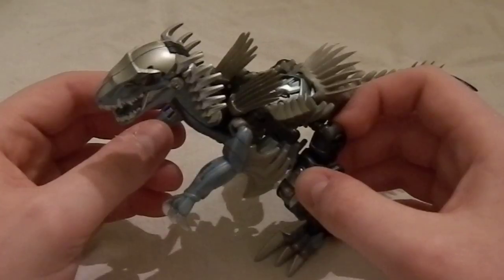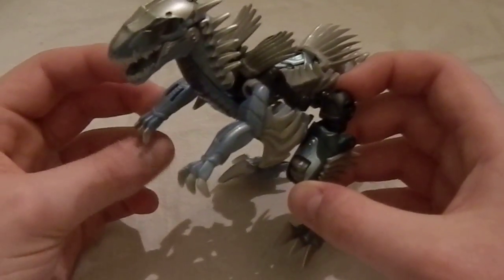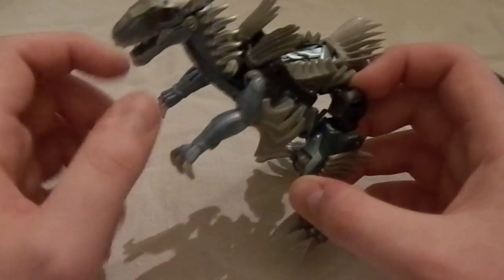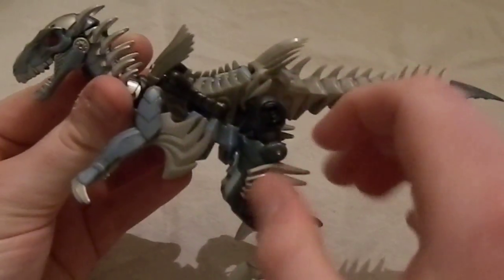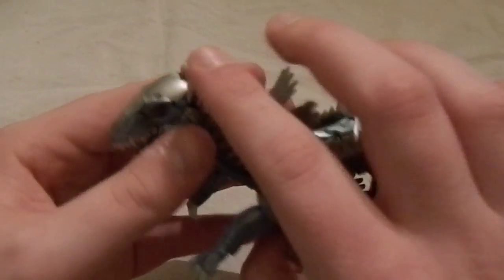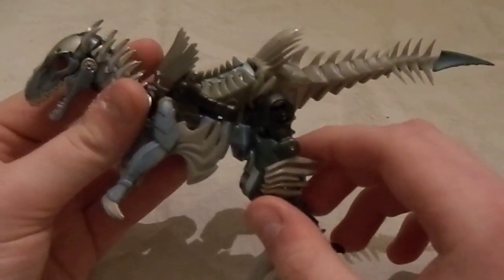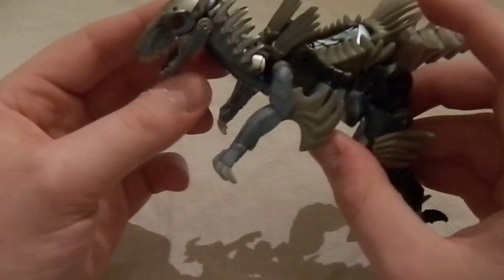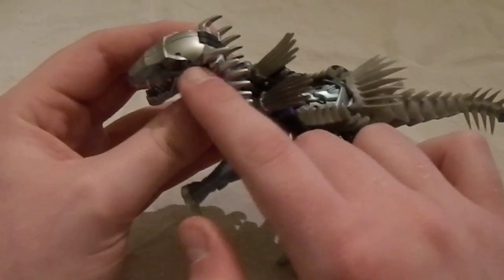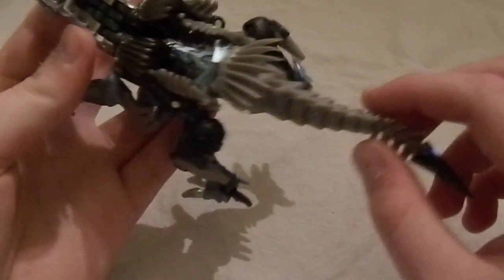Unlike the Age of Extinction version, this one comes in a beautiful metallic blue, as well as shiny silver paint on the arms, neck, a little bit of face, top of the head, spines, legs. But sadly, only the face up here has the metallic silver painted on it. The rest is just a pretty dull gray.